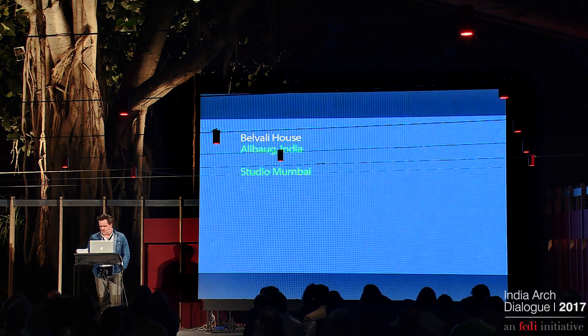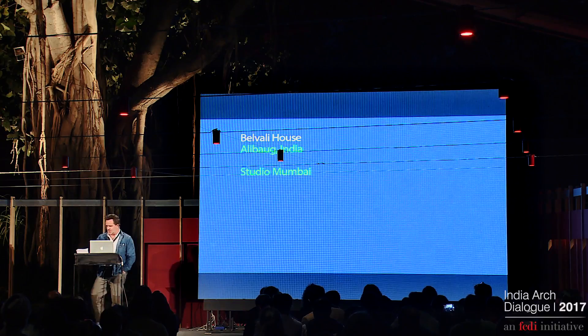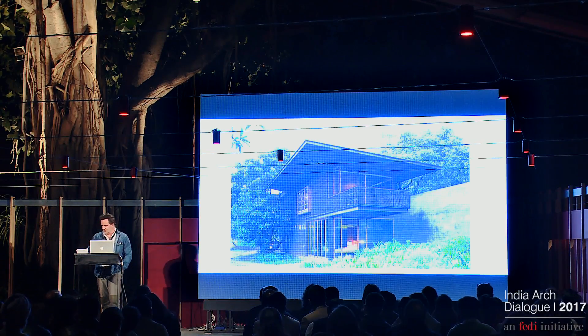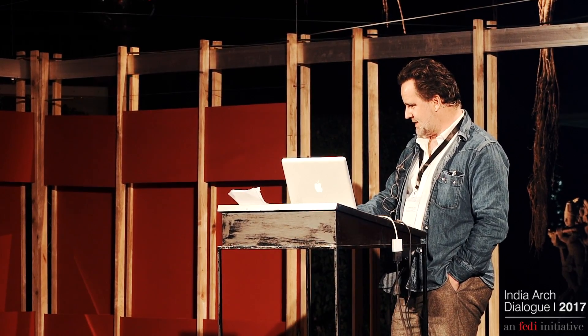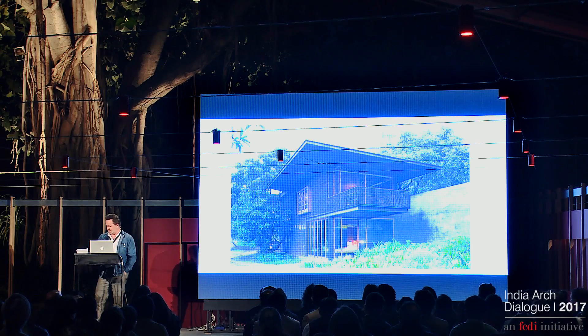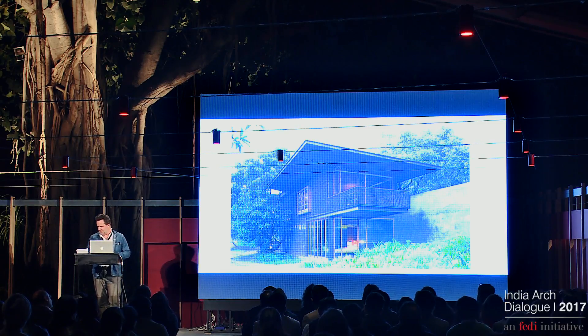In all the houses I've photographed over the last 15 to 20 years, this has got to be either my first or second favorite. It really was quite fantastic. I actually photographed it over three different visits. The first one was my favorite — quite moody, quite overcast conditions. This was mid-afternoon, but the lights were dipping already, so you can actually get a little bit of transparency on it.